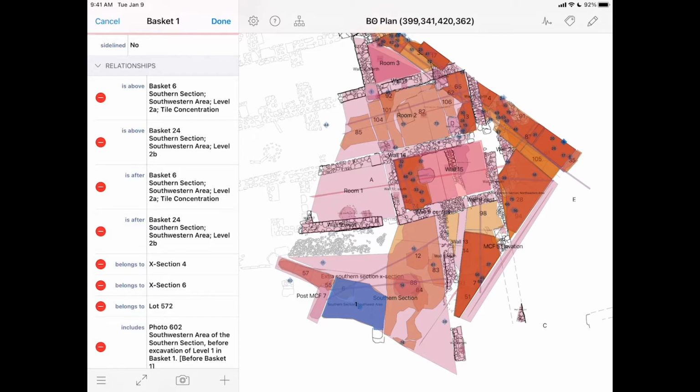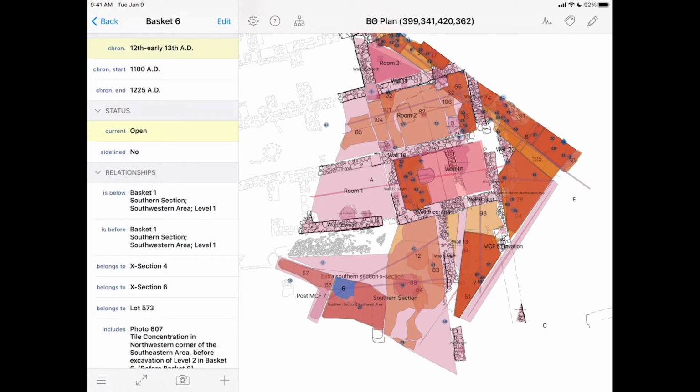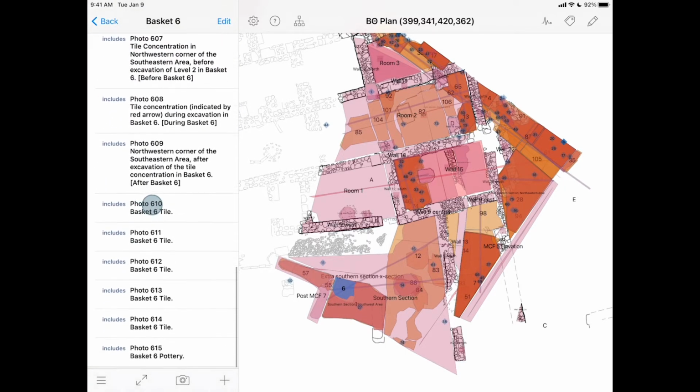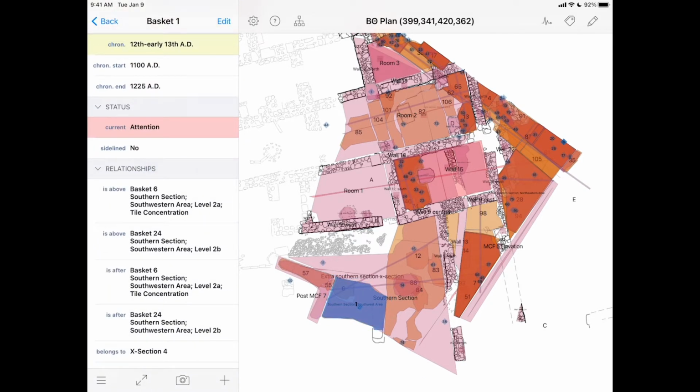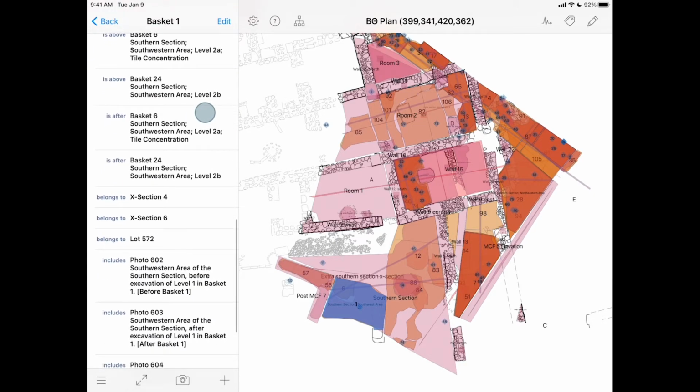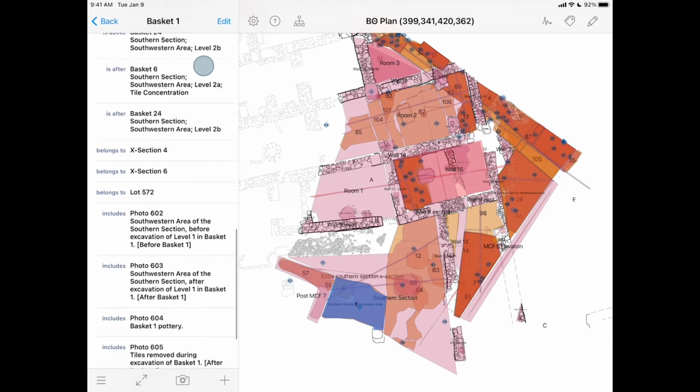So right now I'm in basket 1. And if I want to jump to say basket 6, I can just double tap basket 6 and now I'm in basket 6. Looking at basket 6 things. Go back to basket 1. It's above basket 24, it's after basket 6, after basket 24.